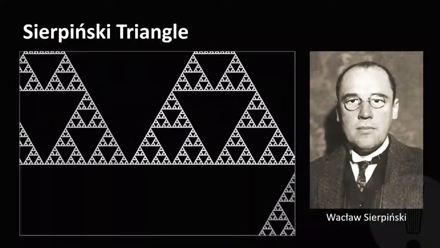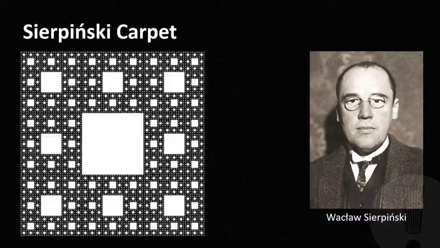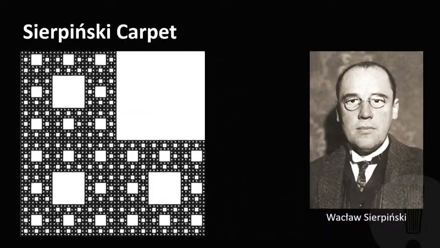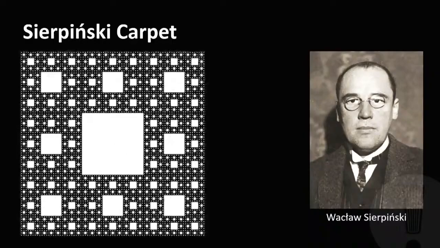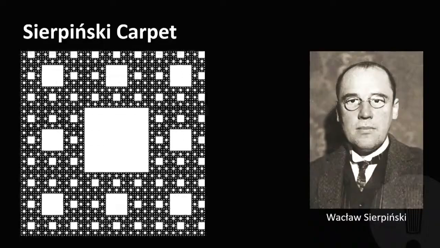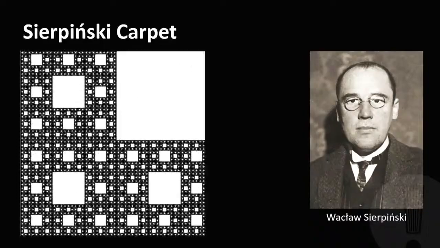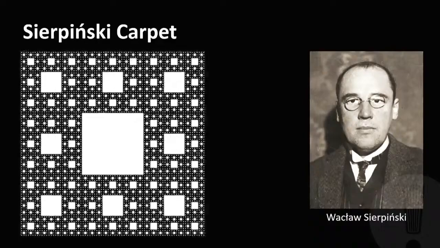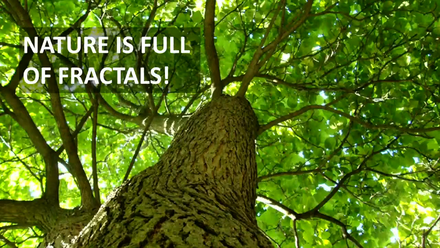Another common fractal you might have seen before is a Sierpinski triangle. So, as we zoom in, it's really at different scales the same sort of pattern. Or the Sierpinski carpet made with these squares. And there are different formulas or algorithms that, if you ran them and plotted your answers onto a graph, would create these different patterns, these different fractals. Well, nature is full of fractals, it turns out. So where might we see some of these fractals in nature?